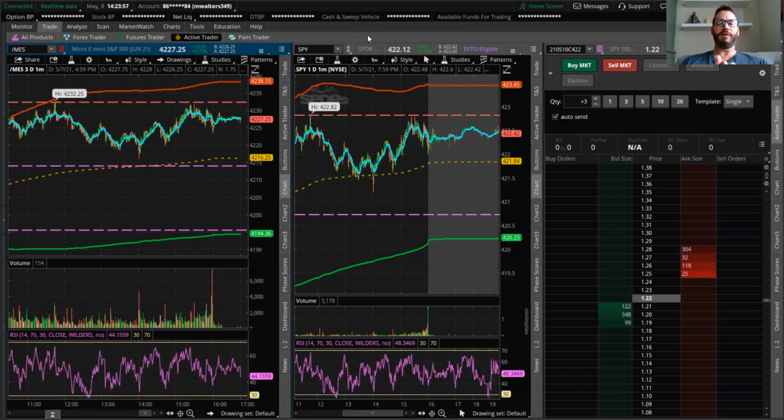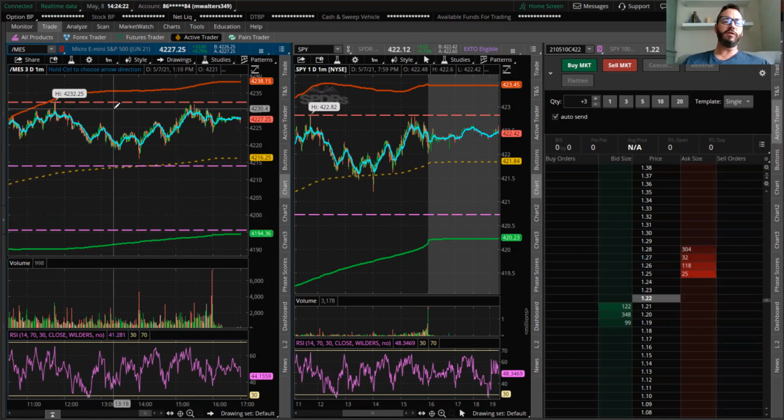So maybe while I'm in here, I'll show you the charts, what I have up. On my 1 day, 1 minute, I have the VWAP. So this is the lower band of the VWAP. This is the VWAP, the volume weighted average price right now. And this is the top band.